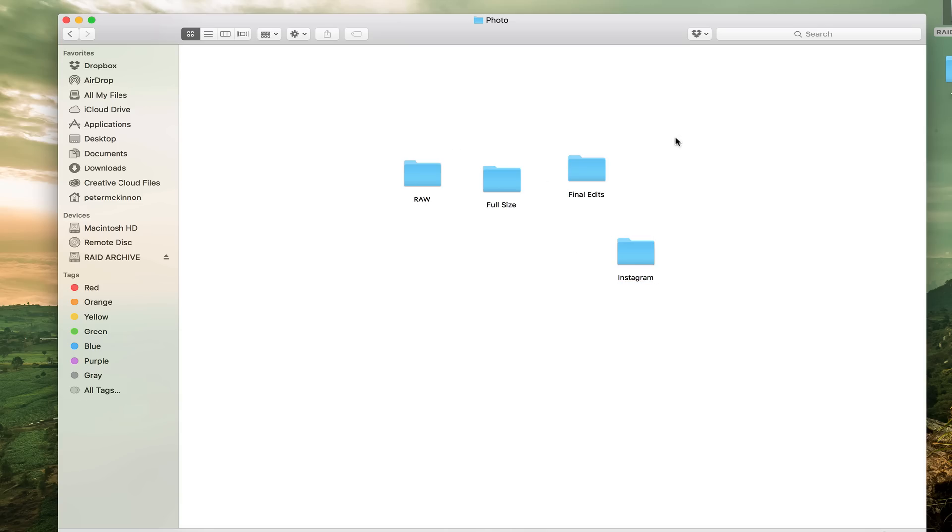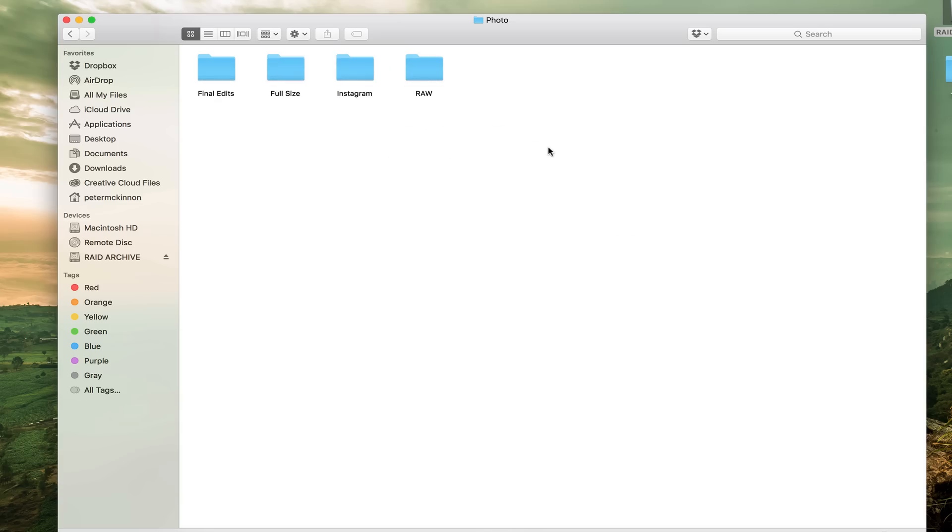I know that seems like a lot — you just created like 16 folders in the last two minutes. But this way everything's organized and I'm never not going to be able to find something at any given moment. Same thing when I go into Video — I'd just dump in all the video clips from that day. Going all the way back: open up the hard drive, double click, we have 2017, 2018 is when I went to Iceland. 'Oh yeah, I need photos from day one — I think I used my 1DX, there were definitely photos, and I need the RAW file.' Boom. Accessed instantly.